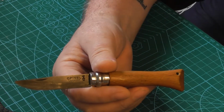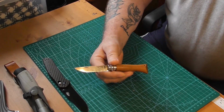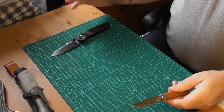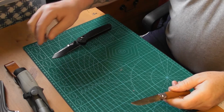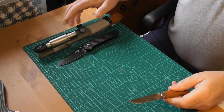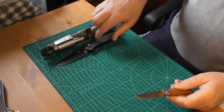So what I'll do is I'm going to pull back a wee bit. Oh, I'm going to go the other way, and I'll set down all of the knives. So we had the Ganzo to start with. Great knife, just an all-round everyday work knife. We then went to the Mora. I'll put it up at the back here, which I believe is one of the best value knives in the world.